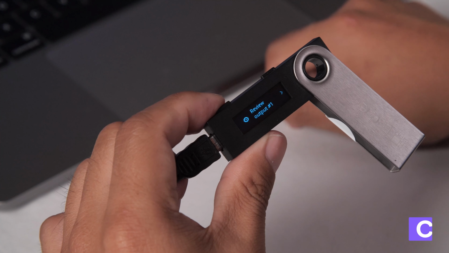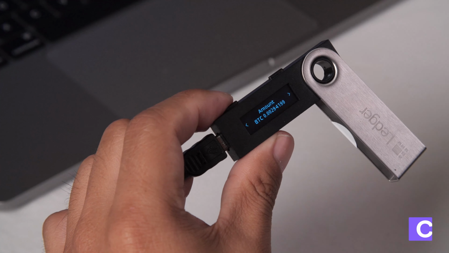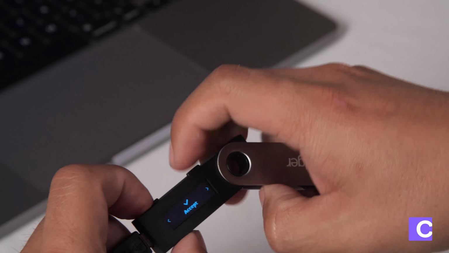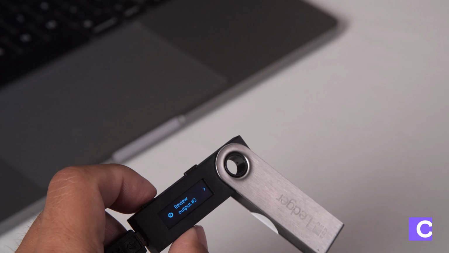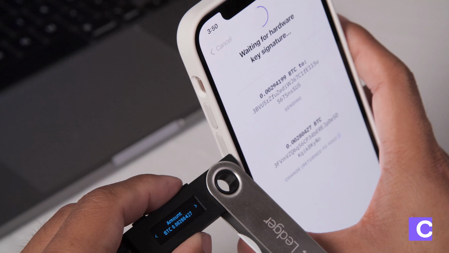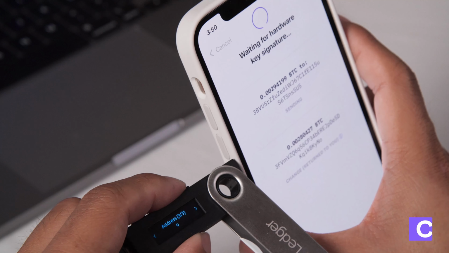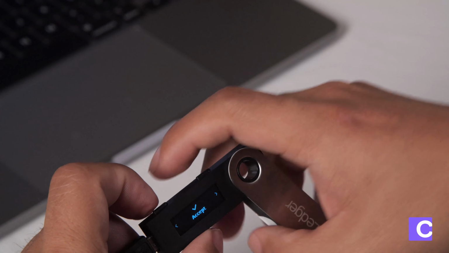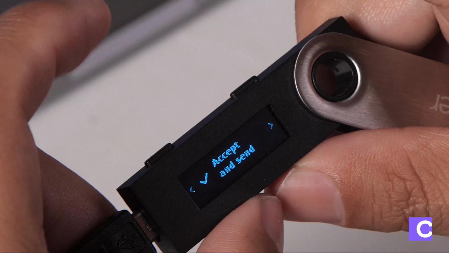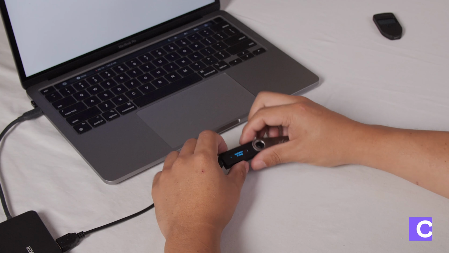And then you'll see Review Output Number 1 on your device. Here, you're going to check the amount of Bitcoin that you're sending by matching that with what you see in the Casa app. And then you're going to click both buttons to accept. Next, you're going to review the second output. This is sent to the change address. You're going to match the amount as well as the change address with what you see in the Casa app. Once you're done, you're going to click both buttons to accept. Then you're going to confirm the transaction one last time, click both buttons to accept and send. And you'll see that it worked.